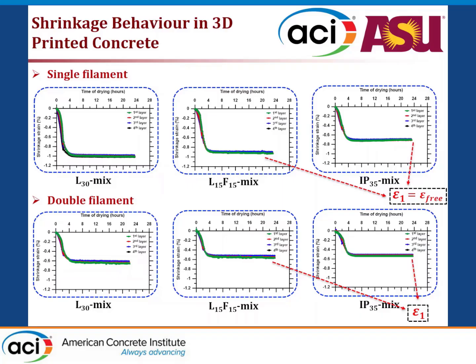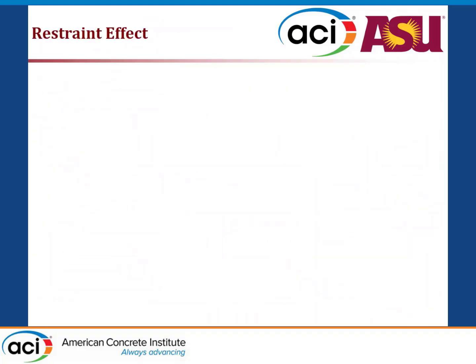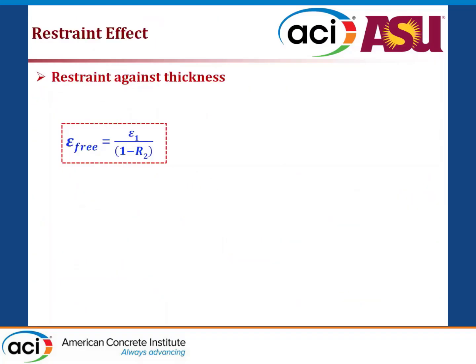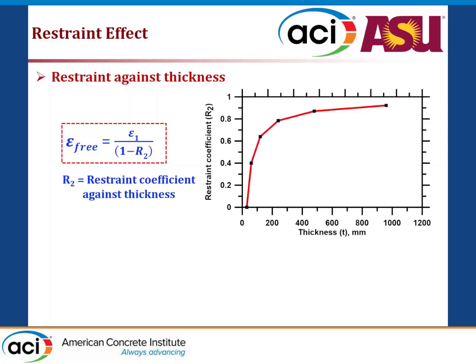It's more volume based, in the sense of the amount of surface area you have exposed in the print versus the actual volume you print. Printing double filament adds only a smaller area on the top, because the 2 filaments are attached on one side. So that area translates to the other side, and the top surface area increases only slightly. There's not typically much surface area increase, but there's twice the volume increase. So there needs to be a restraint effect in terms of thickness that we have to know.